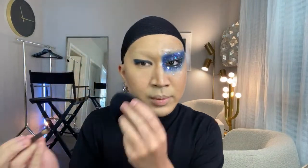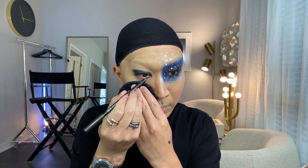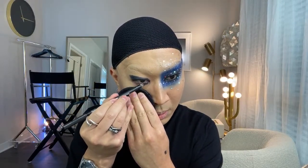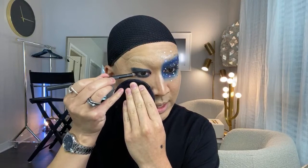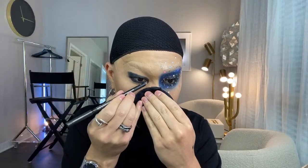Also too, smolder is great on the waterline. I'm just going to get a sponge and I'll pull that down and go right into the waterline. And later I'm going to set the eyeliner with Carbon eyeshadow, which is a super matte black pressed shadow.